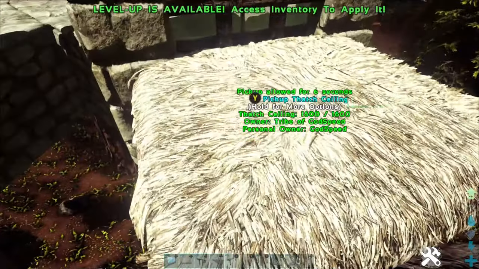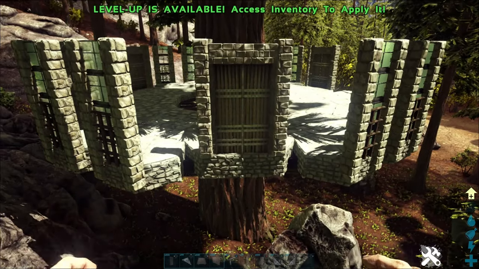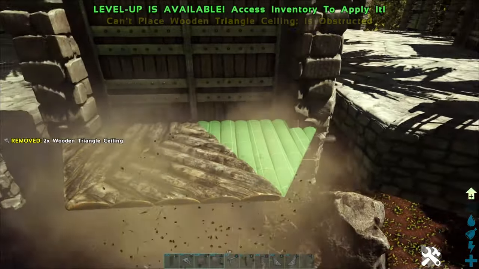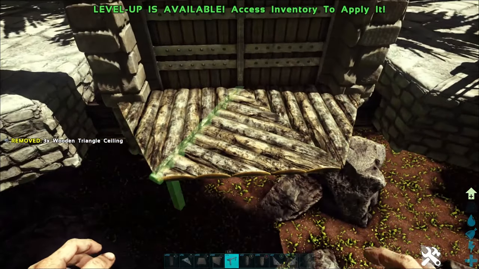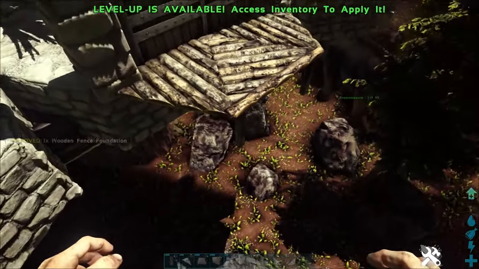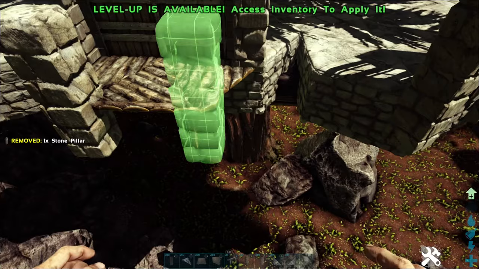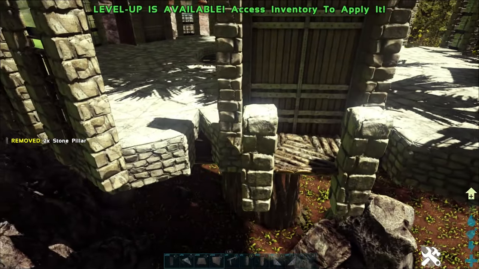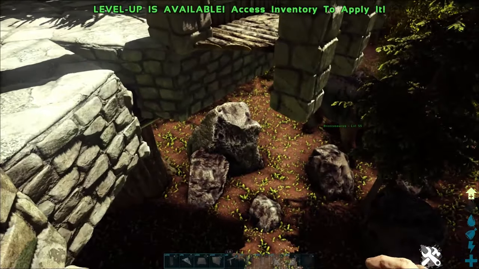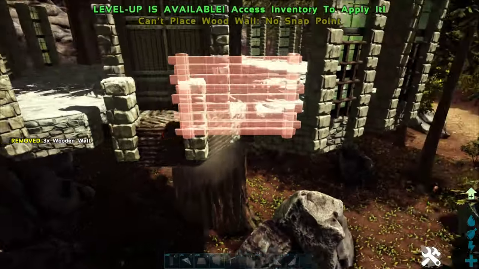Go ahead and repeat this on all of these sides. You'll have something that looks like this. Take your wooden triangle ceilings, place 3 at each door here with a wooden fence foundation at the front, then snap a stone pillar either side. On the left here, go ahead and place a wall at the front and the right also.